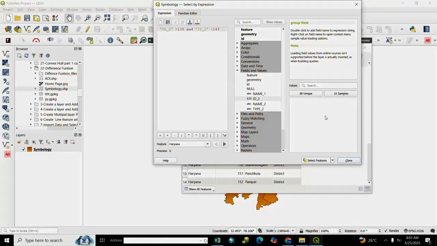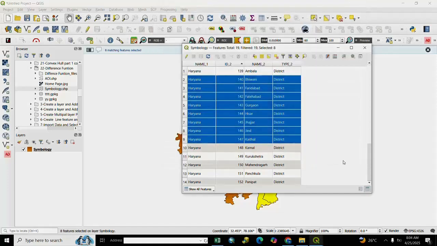After it, we go to the sample values. We click here. Here is our value, 139 to 140. If you want to select it, you go to select features and close it. Here our values are selected. You see here features total 19, filtered 19 and selected 8.